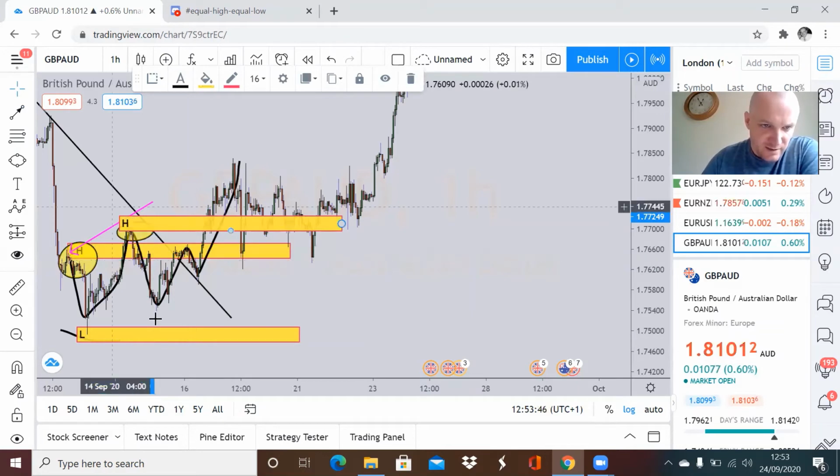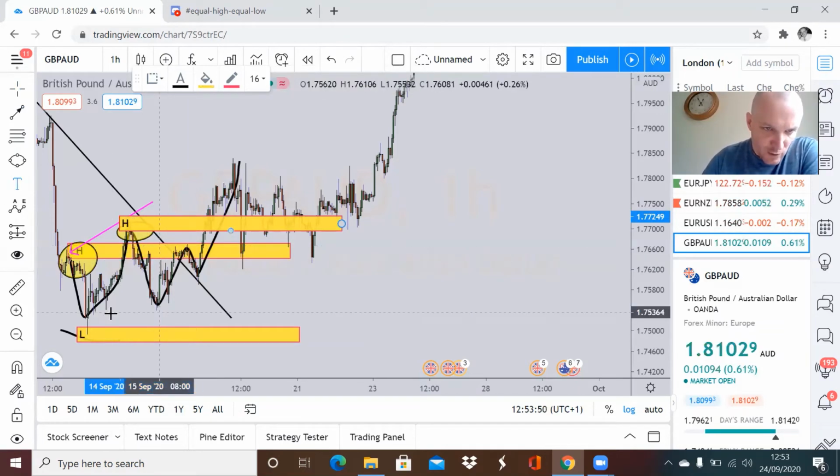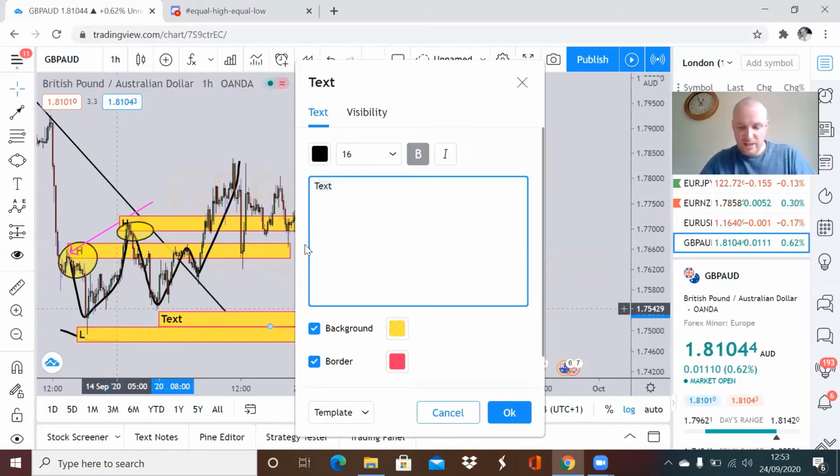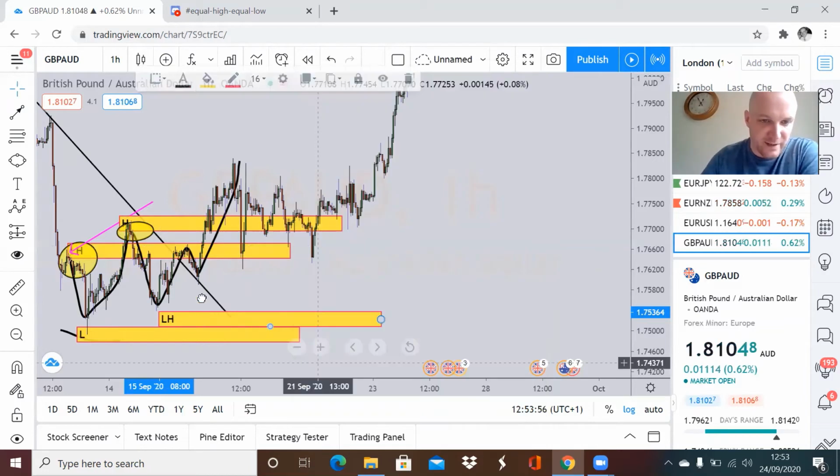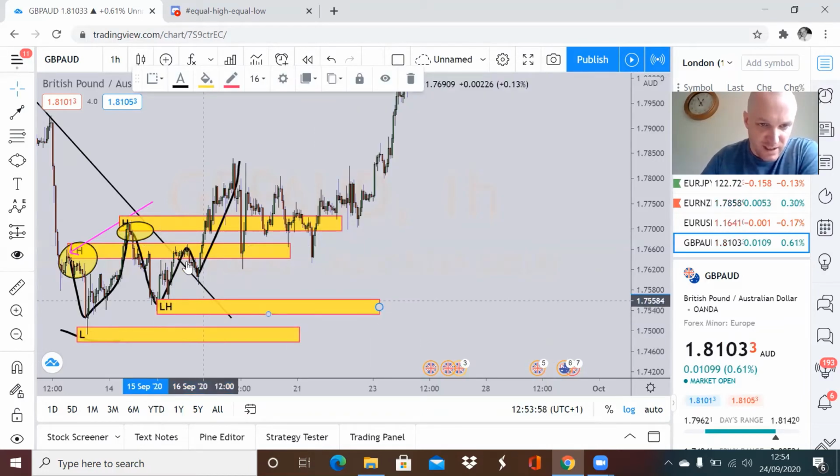We've come down. This here then will become a lower high because we broke that structure there. So that's a lower high. And again, I'm just tying a few of these in together now to go with the trend, okay? Yes, we had a bit of a push and then we come back down. We didn't break structure, but because we got the correction and we didn't break the structure here, we've still created another lower high, guys, okay?